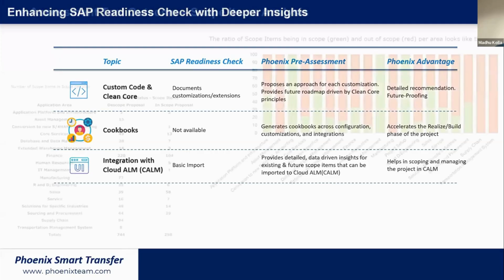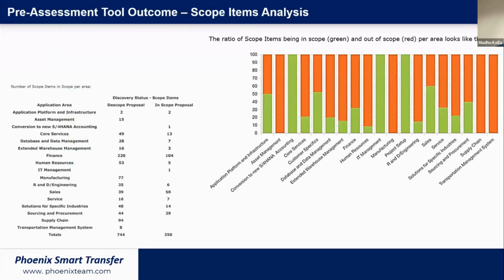Next slide, please. So just a couple of screenshots. I'm sure Jürgen is going to show it in the system itself, in the demo. But how does it actually classify? How does it present information to you? You can see by individual application area how many scopes are relevant for you and how many can be descoped. It gives you a summary for your organization. Next slide, please.